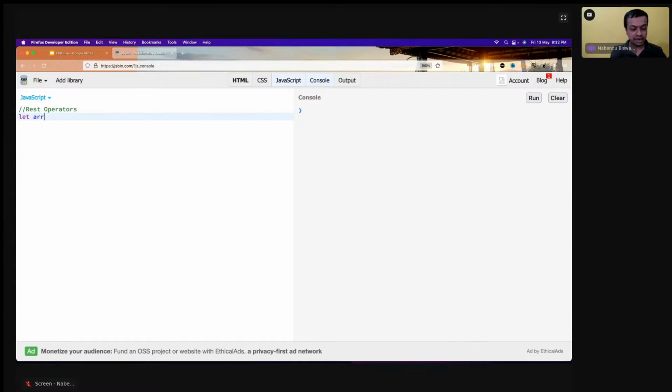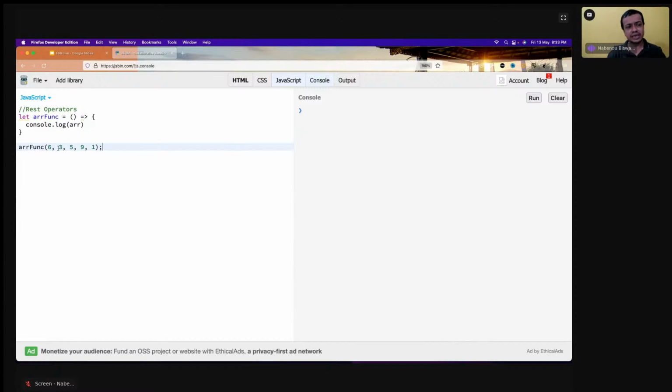So let arrFunc equal to a function like this, and suppose I'm passing anything to this function, and console.log, I want it to be converted to an array. So how am I passing anything to this function? Suppose I'm passing 6, 3, 5, 9, and 1. I'm passing these values, and this can be of variable length. I'm passing 6, 3, 5, 9, 1, and somehow I have to convert it into an array.